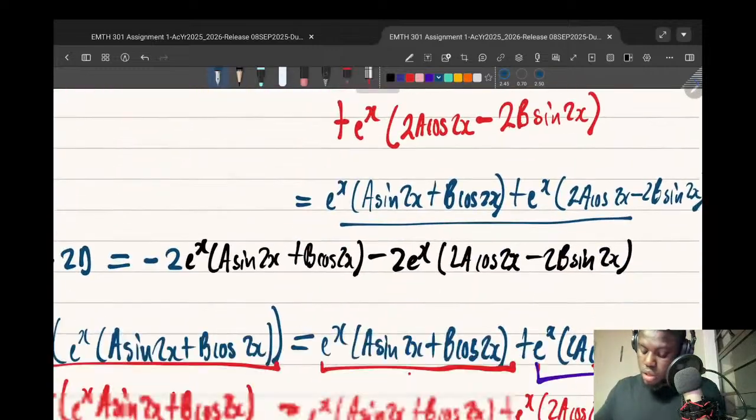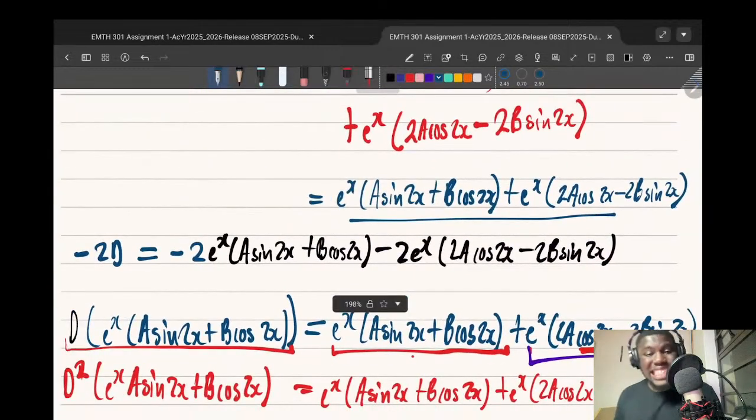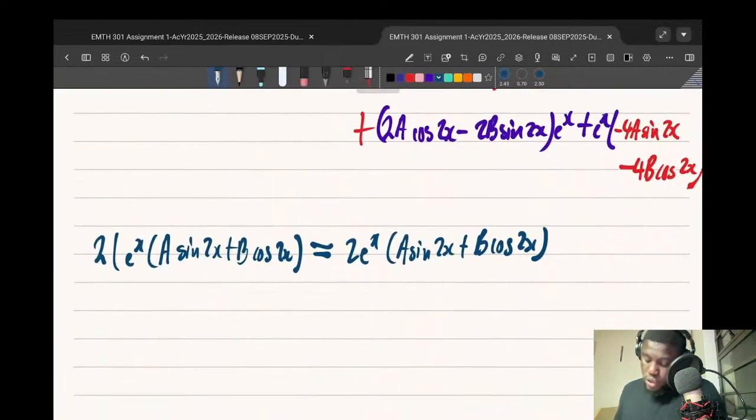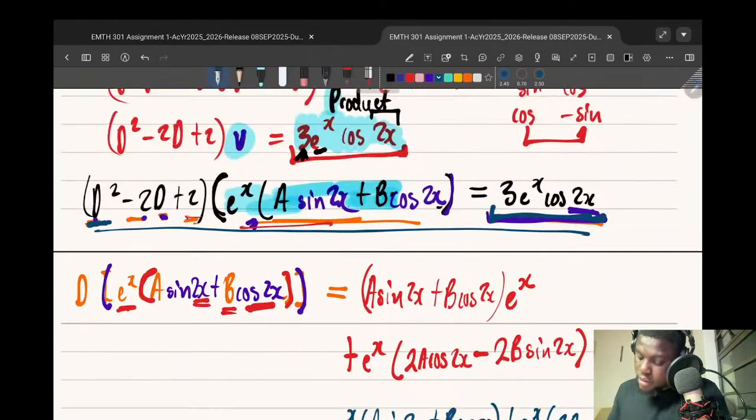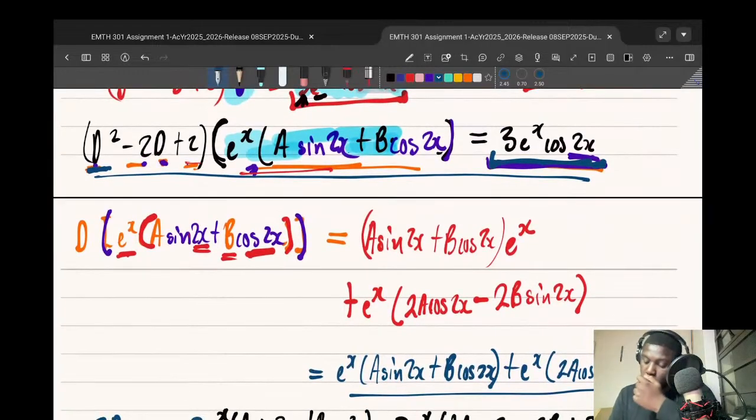So, wow, this was hard work. But if you have done all the steps up to here, you have a lot of marks. Of course, now you are adding this and making it equal to that. You can try to see what it is, and you'd be trying to find your A and your B.